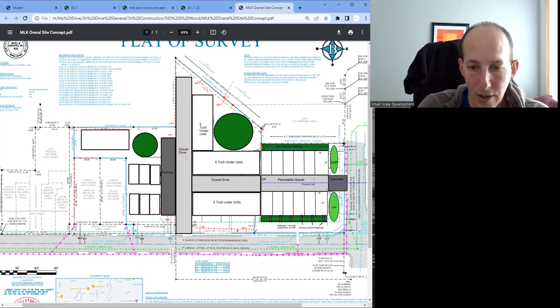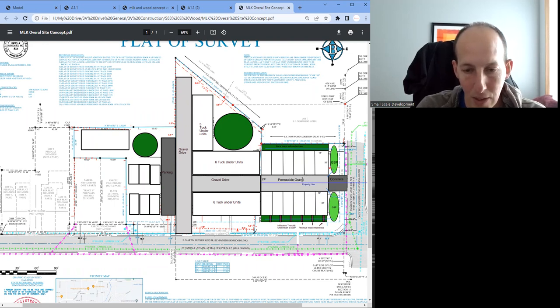So I was just trying to think about conceptually what ultimately we might do for the whole project. And this is just a sketch I did just so I could kind of get a feel for it. If we were to run the driveway all the way across here, we could have this other driveway coming out to the street. Now we've got this driveway, it's fairly far from the corner. It's only one access point going out onto a busy road for a fair number of units.